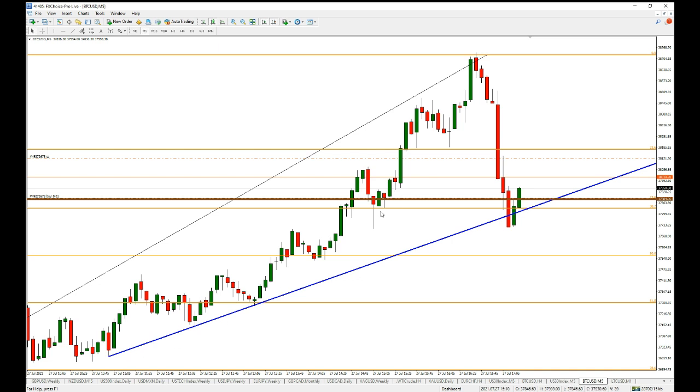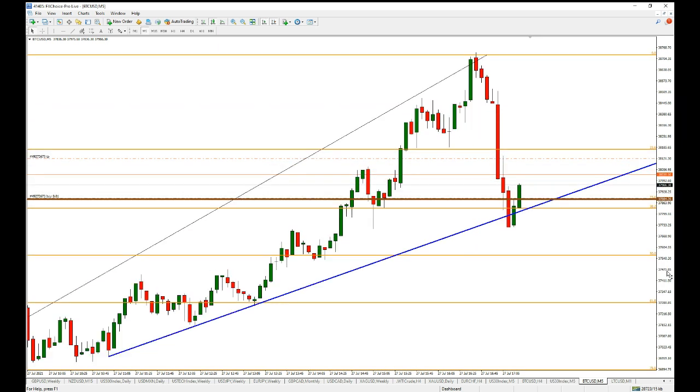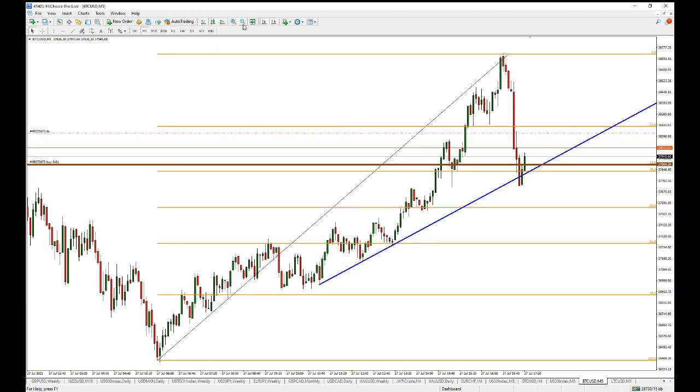Right? You did have some nice buying come in, but you had this sharp sell-off and a bounce. This bounce may not last. It may bounce higher more than we even think it can. So you cannot control what the price is going to do after you're in. So we are in some kind of profit here, right? Let's just zoom out a little and take a look at the time. 10:23.